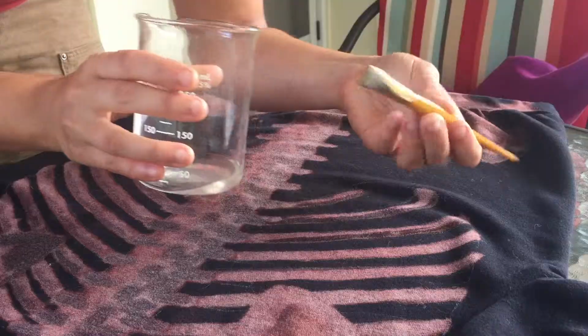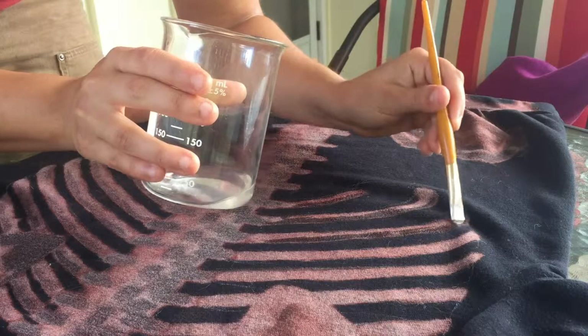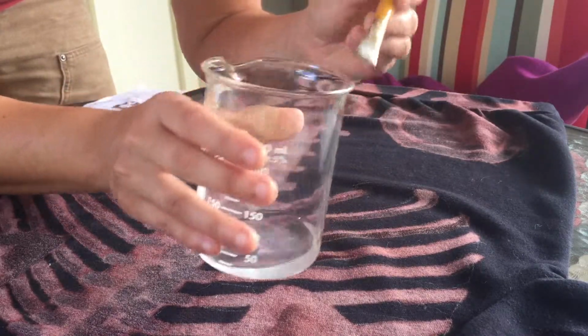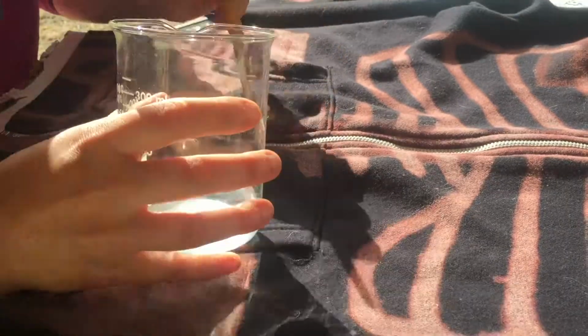It's astounding. The fibers have burned off because of the bleach, so it's not holding a lot of this solution, this liquid. So, literally just paint and dip, and paint and dip, and paint and dip the whole time. Keep control.